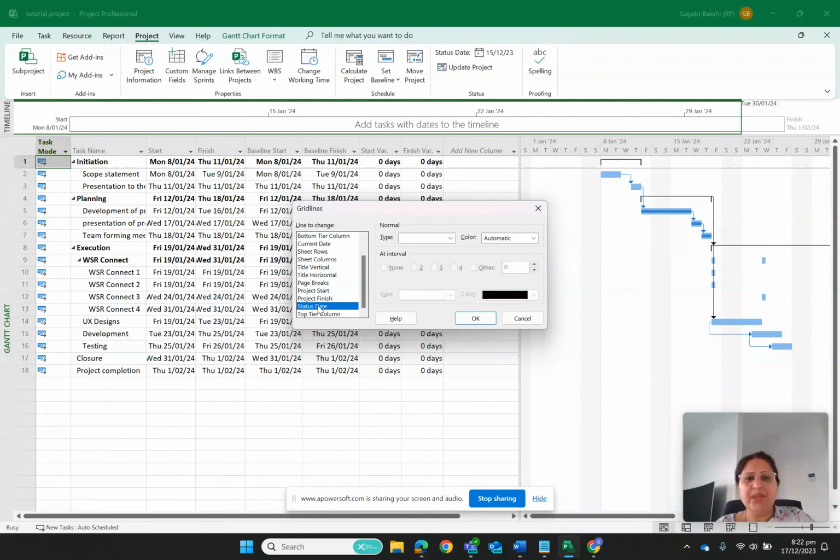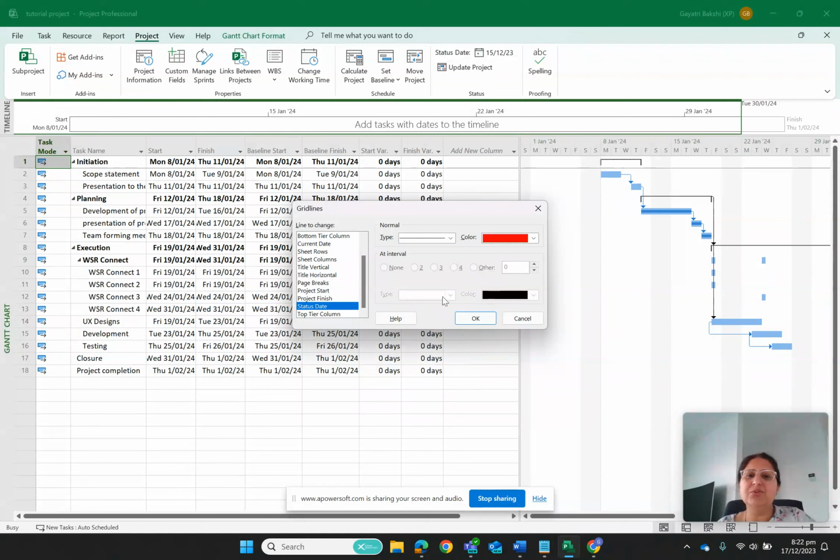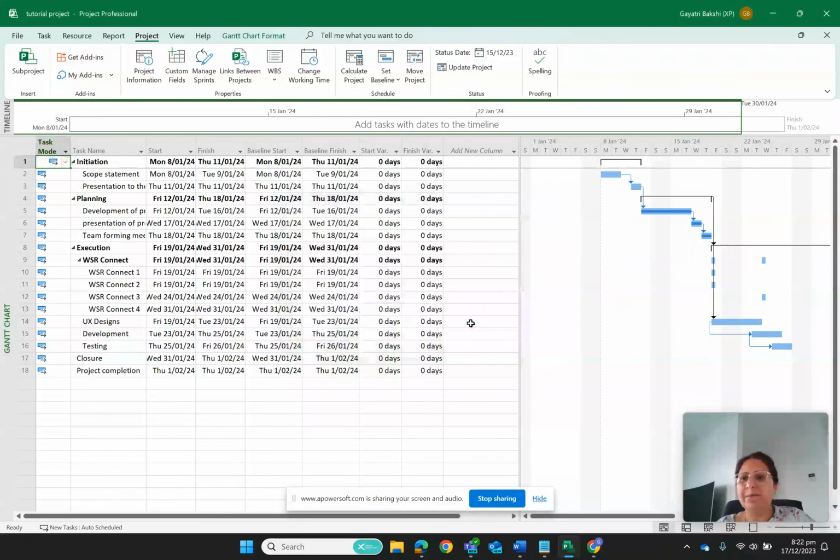Here I go. Then you can select how you want to represent this status date. So I say, okay, it has to be a solid line, and I would like to pick a color for it. Let's say I want to pick red color to show my status grid line on my project plan. And I say, okay.